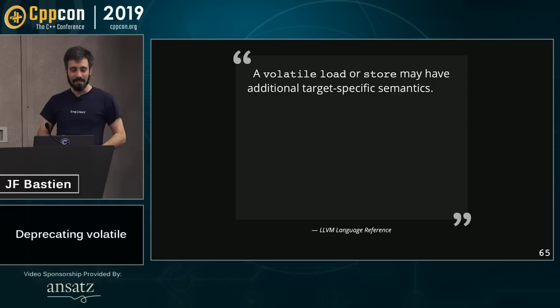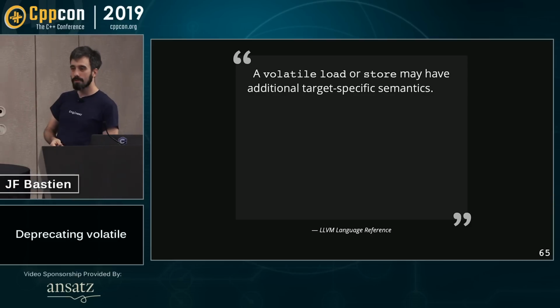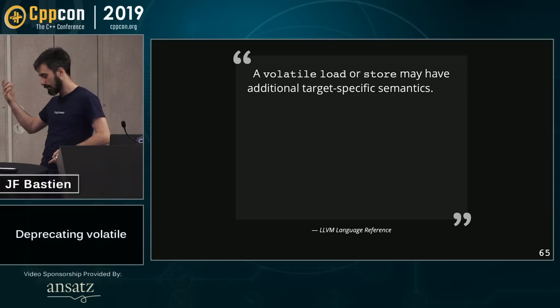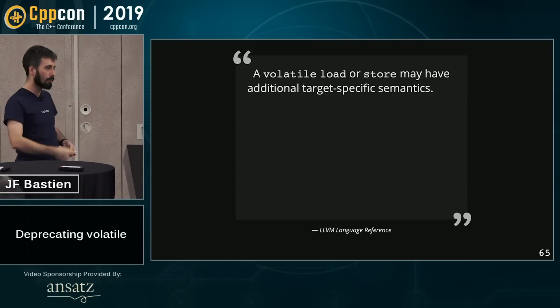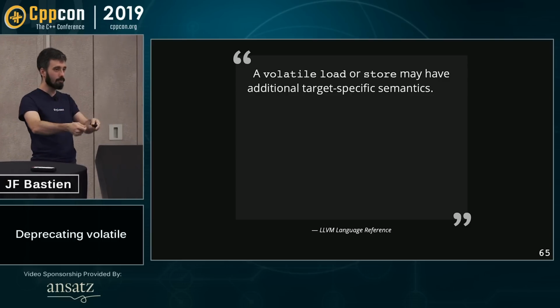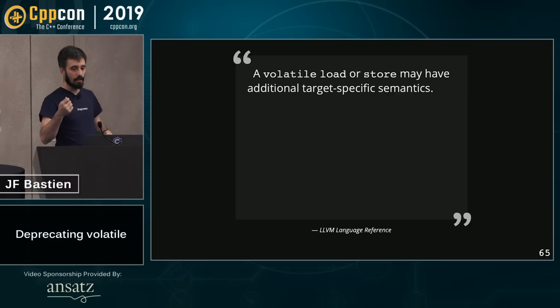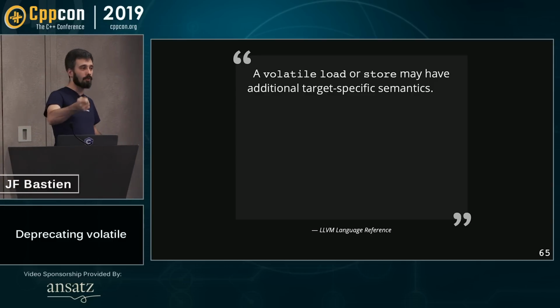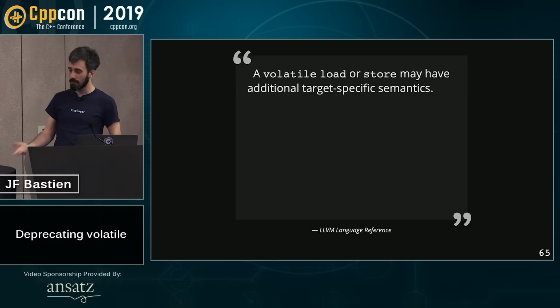Okay, it also says that a volatile load or store may have additional target-specific semantics, right? So this makes a lot of sense. That's what the C and C++ standards say, and that was the intent. So if you're ARM or Intel or whatever, and your hardware has specific MMIO or whatever registers, you can give meaning to those things, right? That's what the compiler says. So it explicitly says if you're writing a backend, do give semantics to stuff.